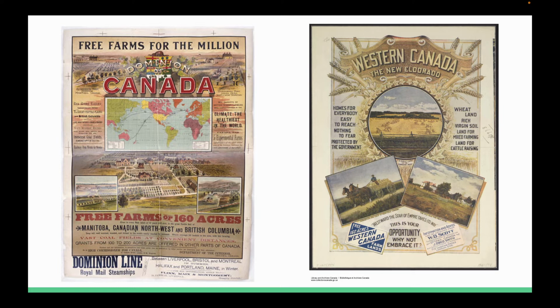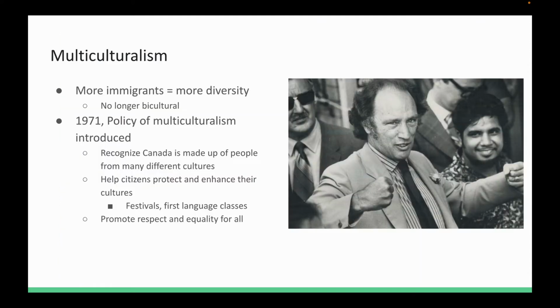We do have many cities here in Western Canada on the prairies. We do have a lot of people that are now living here, and that is because of immigration. And immigration over the years has brought a much more diverse society. Although we are officially a bilingual and bicultural country, we have much more diversity in Canada today. And that is all because of what happened in 1971.